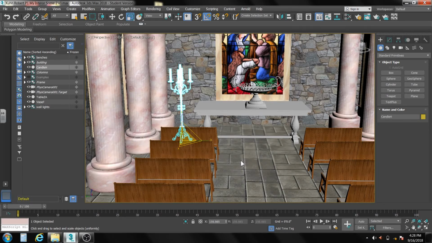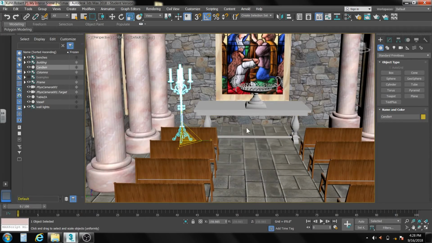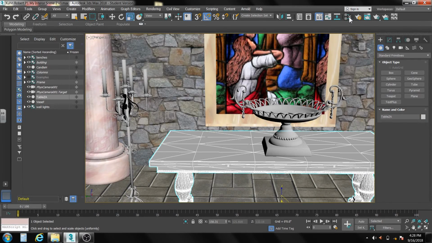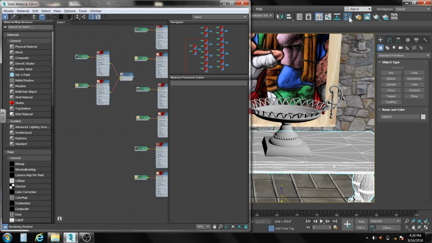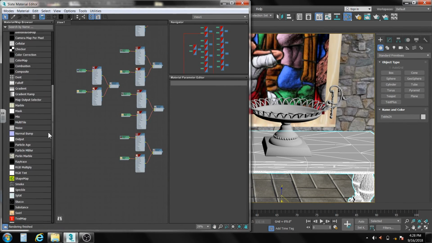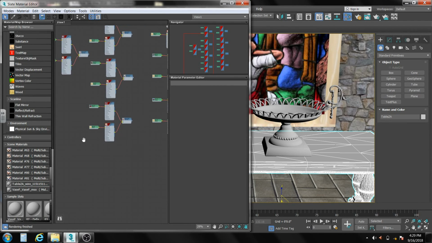Okay, so let's see how that looks from my camera view. Yeah, so it's pretty big when you get up close, but maybe it's just big enough to see it. All right, so let's put some materials on these guys because they didn't come with them. So let's see here. Let's do the table first. We'll go here. Okay, and one of the nice things about this is that we can go down here and we can find it, right? So there's the table.